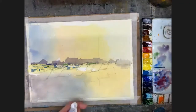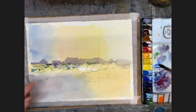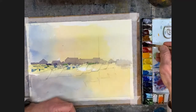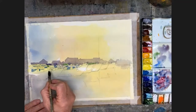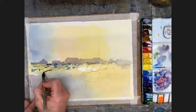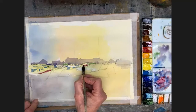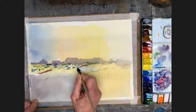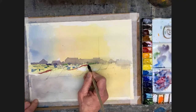And I'm going to put something on the fronts of boats. So these look in the main rather like sort of workman-like boats. So let's pick up a bit of crimson, sort of crimson color, and put something here. And I'll do one here, I think. So I'm making this up, really. I'm just using the photograph to give me some sort of a clue, a little bit of color there.